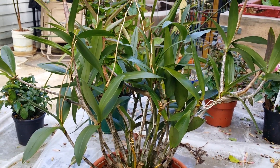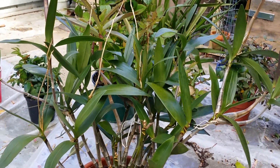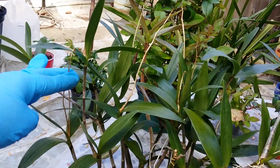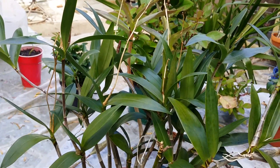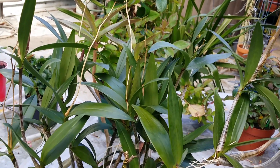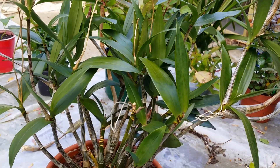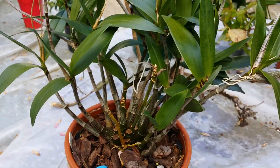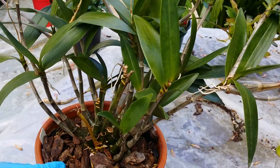Hi guys, good afternoon. This is my Dendrobium kingianum — it's a bush now! It flowered a lot last winter inside a grow room, but there were also a few kikis that started growing in there and matured here outside. I brought this plant outside around mid-April; it's still a bit chilly but not freezing.